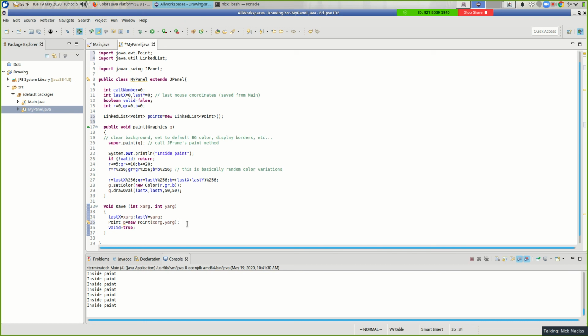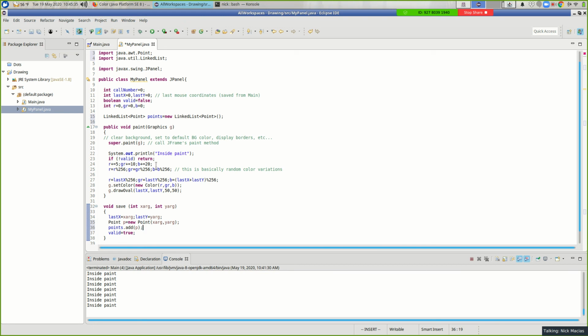All right, so let's make this point P, and let's add this to our points. So points.add P. So now we're building a linked list. We're going to run out of memory pretty quickly. We're building a linked list of all of the points.